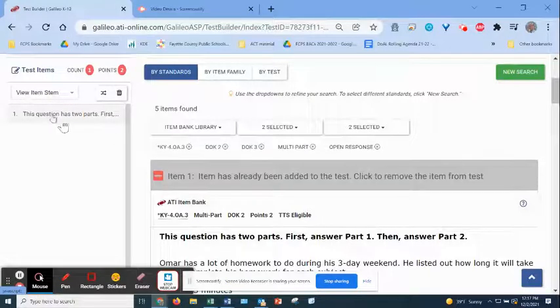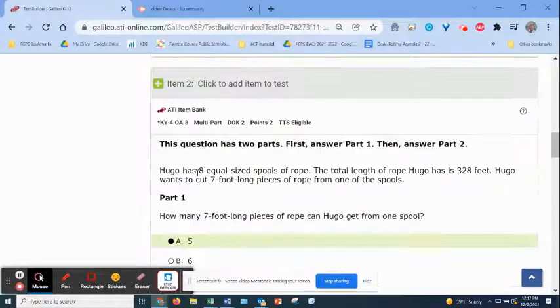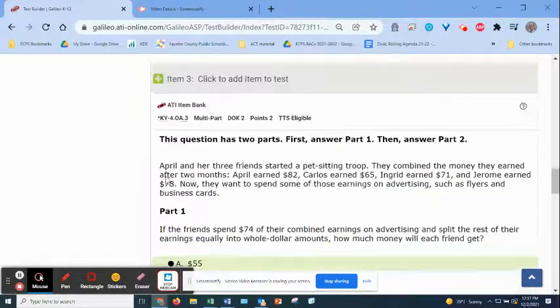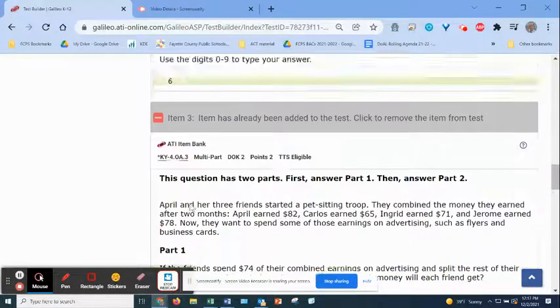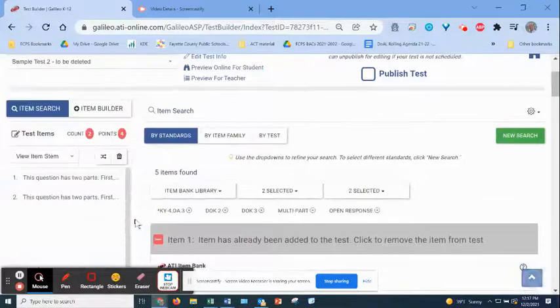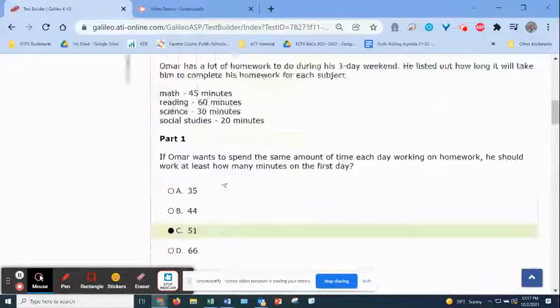It's going to pop up over here. And I'm thinking, well, let's do test item number 3 as well. Now I should be able to see that over here. So now I've got 2 questions on this test or quiz or formative that I've built. And I could say, yep, this is exactly what I want.